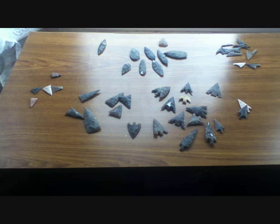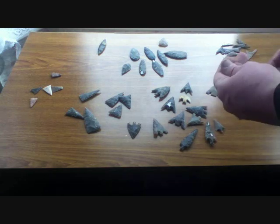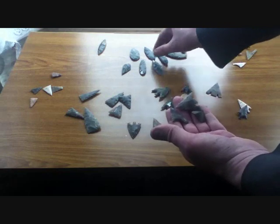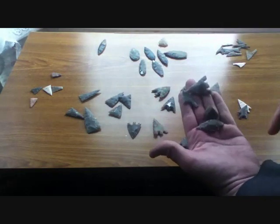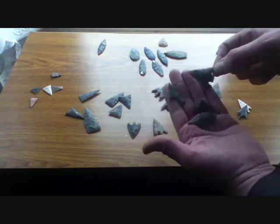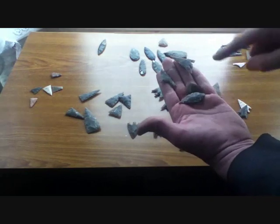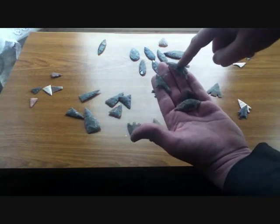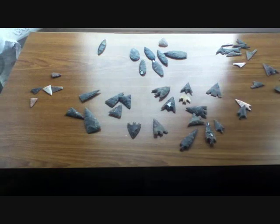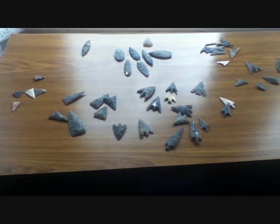By the middle Bronze Age, sophisticated knapping began to go out of fashion, so the late Neolithic tanged-and-barbed arrowheads represent probably the pinnacle of arrowhead design. Tests shooting the various types have shown these to be vastly superior, which is what you'd expect — early, middle, and late Neolithic development culminating in the best performance. That covers about the seven main kinds of arrowheads found in Britain during the Neolithic period.